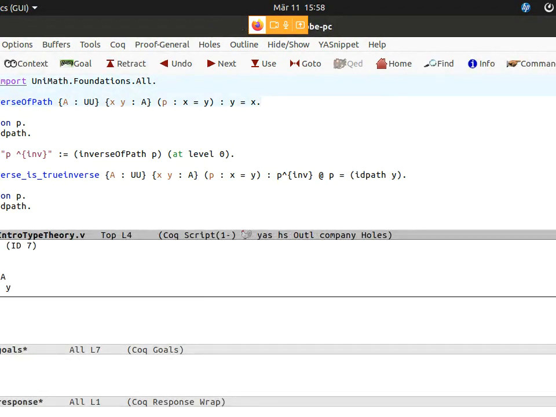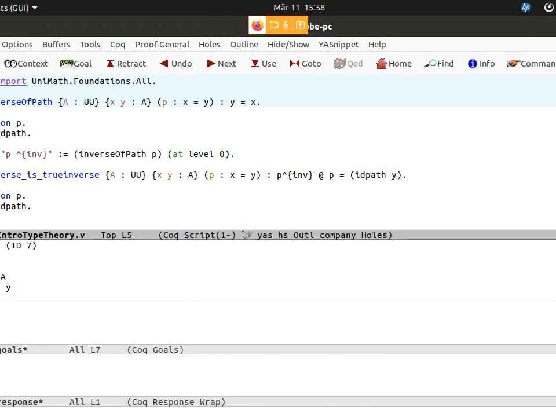This programming language is called Unimath, univalent mathematics. You see already just the structure of this file. It really goes with the mathematical reasoning. First we have some lemma, which is called the inverse of a path. It takes in a type, 2 elements, and a path from x to y, and now we want to construct the other path. So how do we prove this?